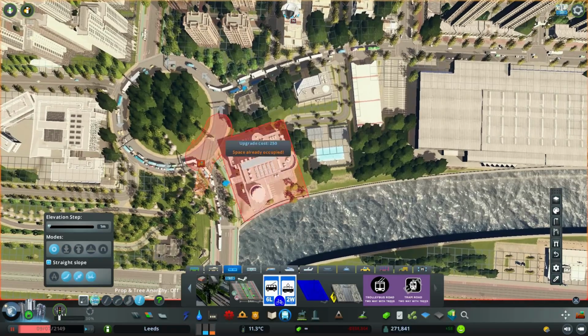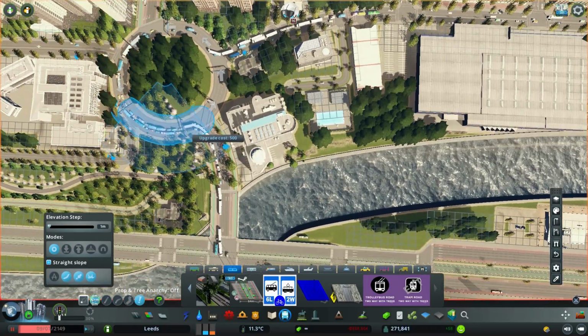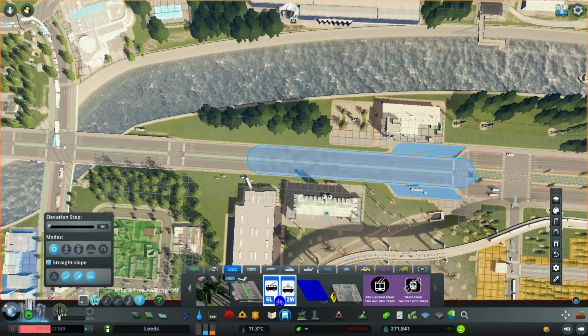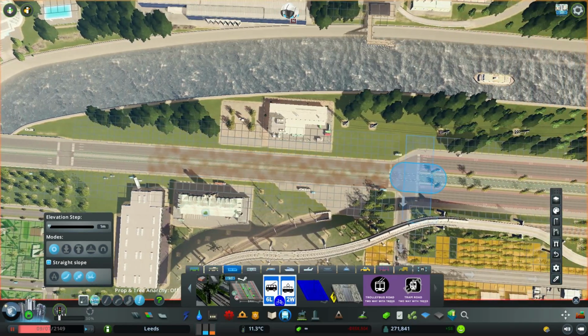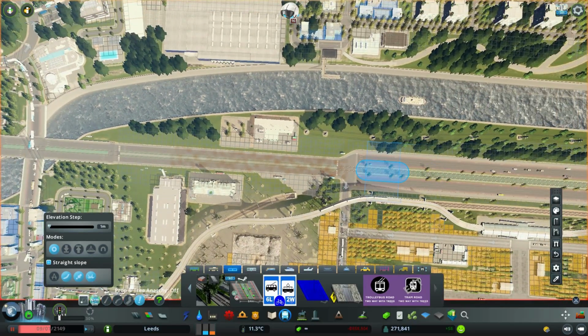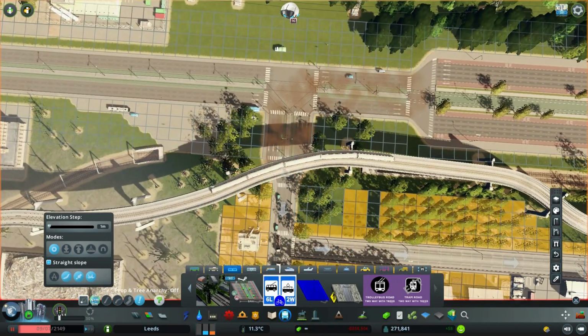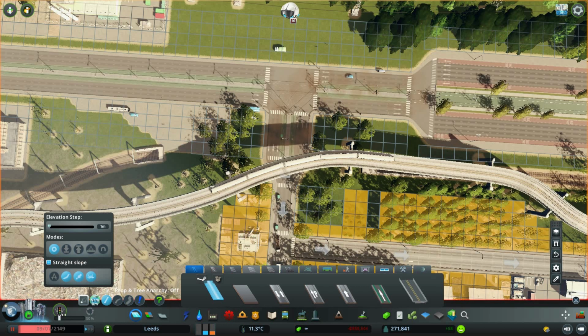We have a roundabout here because of how many roads are coming into the same place. Let's see what else we can do there. First of all, let's finish upgrading or downgrading. Oh, I didn't mean to do that. Let's finish upgrading our roads, and then we're going to see what to do with that one.